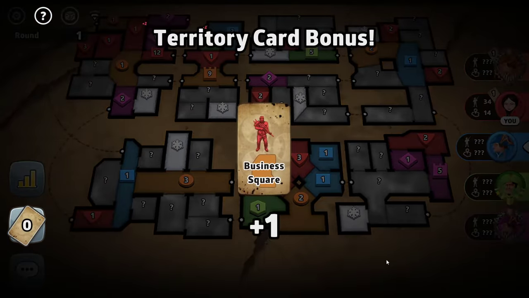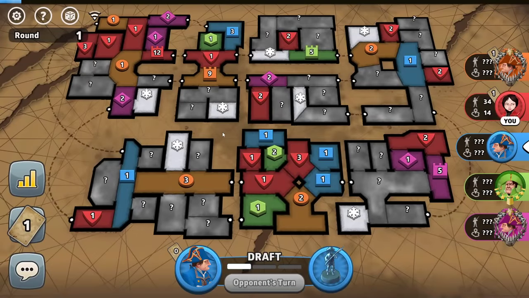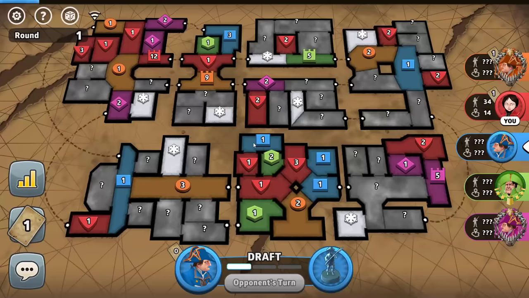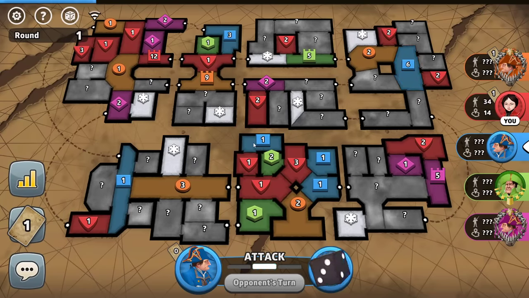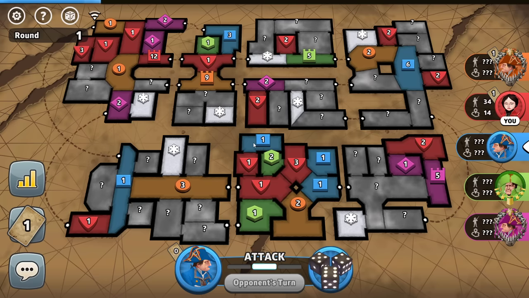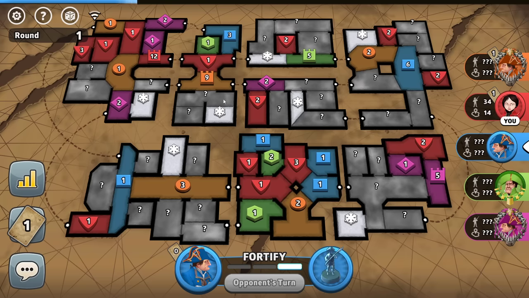Now we know where orange is. So orange is up here, but they attack down here for a card. All right, see ya. Sometimes they'll throw you a little trick there. But now we know, and here's the problem. We're both positioned very nicely to break each other. And they're first in turn order. But I've got more stacks on my capital than they do.